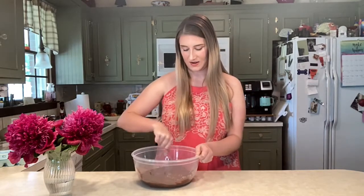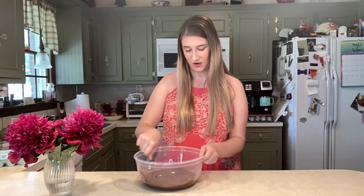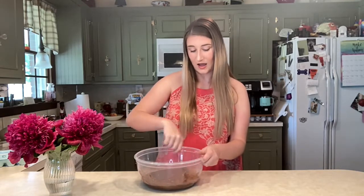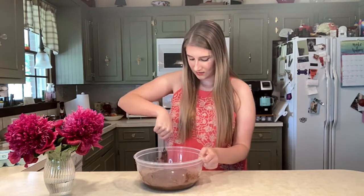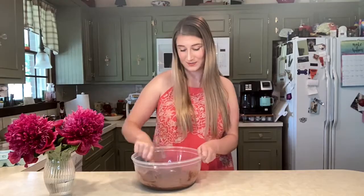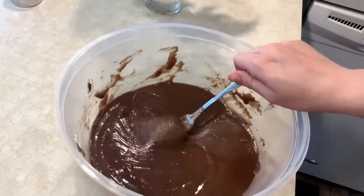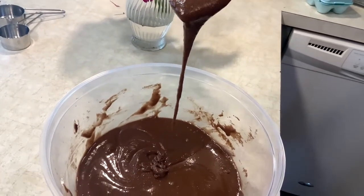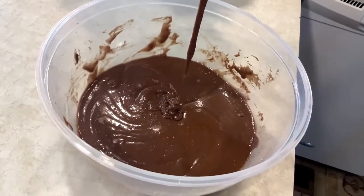So we need to stir it until it is well blended, and I think it is right here, but I'm just gonna make sure everything is off the sides and there is no powder left because I want all of the brownie I can get. So this is the consistency you want. Have my batter, and that looks delicious. Doesn't this look nice? So now I am gonna grab my pan.